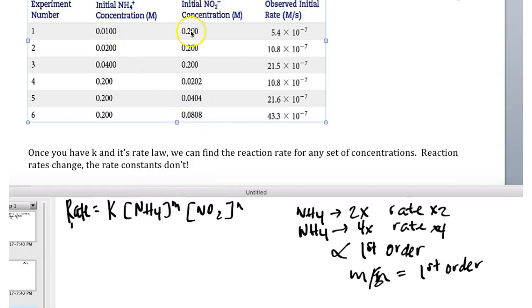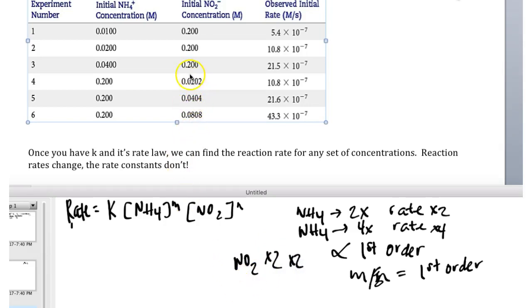Now NO2, we're going to look at NO2 here. We can't choose experiment 1 and 2 here, because it's the same. We have to see a change. So we can look at these last 3, because we could clearly see a change between experiment 4 and 5. Between experiment 4 and 5, it doubles, and here the other reactant remains constant. So as we double NO2, the rate also doubles. Again, we start to see this direct proportional relationship even for NO2. As you double it, so does the rate.